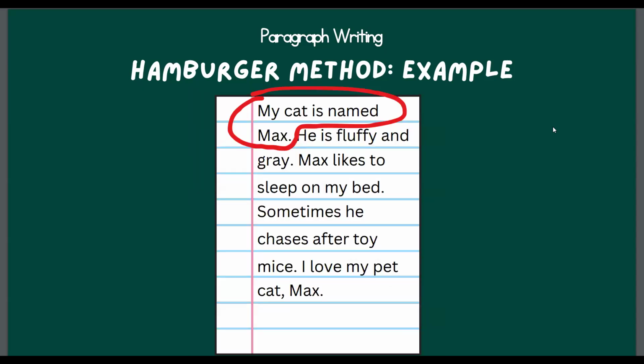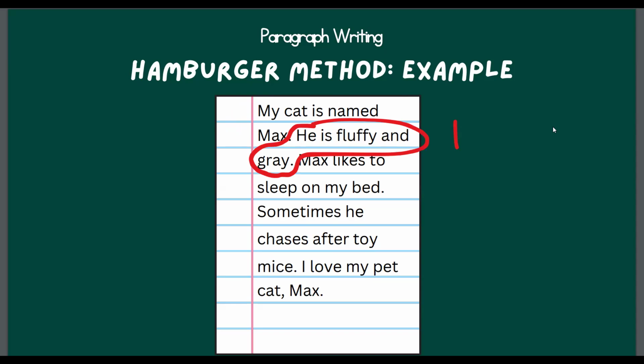Now, if you don't use the hamburger graphic, once you write this on your own notebook paper, it's going to look kind of like this. And let's look at this now and see if we can pick out all those parts. So it's great to use the hamburger graphic. That helps you to get all those different parts written out separately. But when you recopy your paragraph, it'll look like this, and we can pick out the different parts. You can see I circled my cat is named Max. That's the introductory sentence.